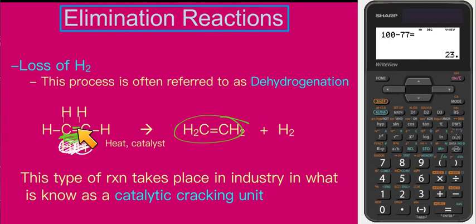I just wrote it as a structural formula and then plus H2. Now, can you see the name? It's called what? Dehydrogenation, or simply, elimination of hydrogen. They say this type of reaction takes place in industry in what is known as a catalytic cracking unit. Remember when we talked about cracking, complex molecules which are long chain, more than 10 carbons. We did that yesterday.